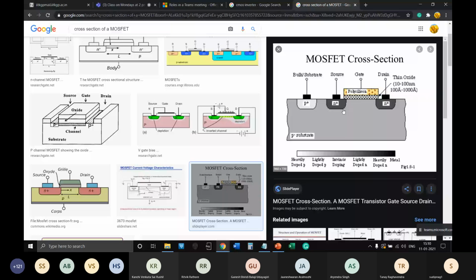Beyond VDS sat, the depletion region pushes the channel. As a result, the channel gets tapered and thinner. So there is a pinching off process that happens, and due to pinching off, you get a very large electric field within this pinched off region. That is how the MOSFET functions, if you recall from the basics.